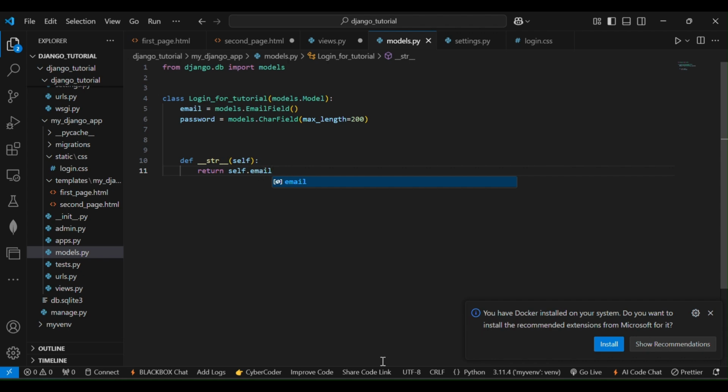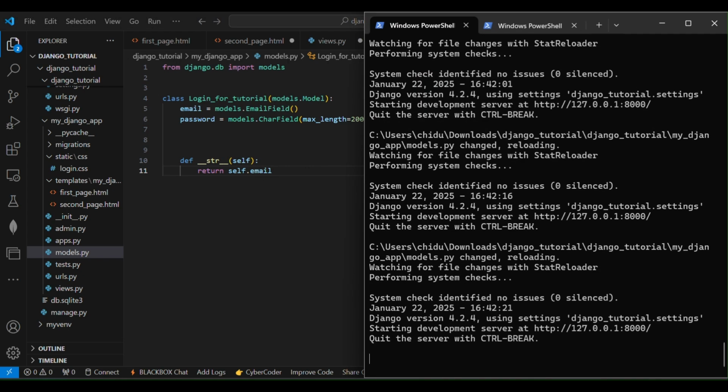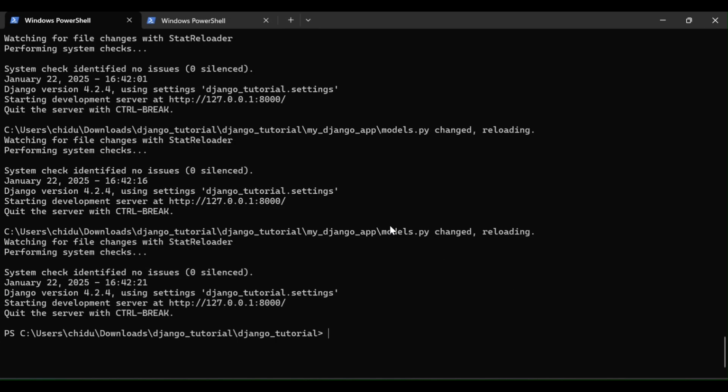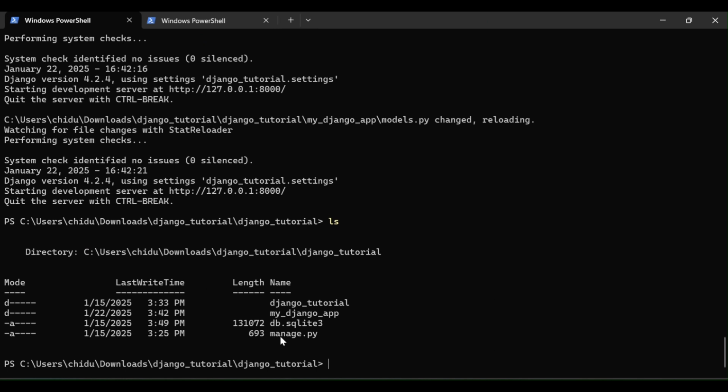And then once this is done, you go back to your terminal, and you always need to make migrations. This is because Django handles the way it's going to be stored in the database, but you need to write the code. Django handles everything, so it's going to make sense eventually. Remember, always make sure that you're able to see this manage.py file.